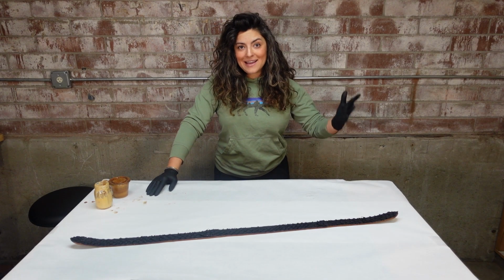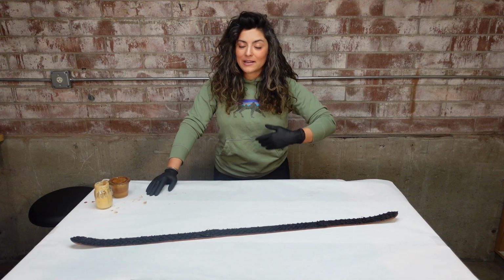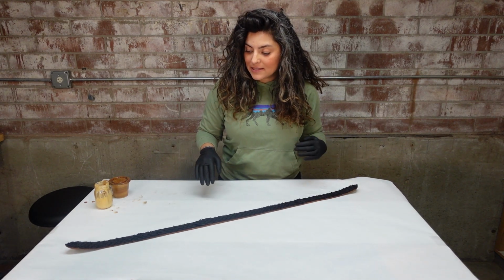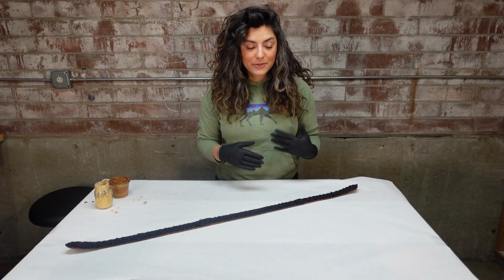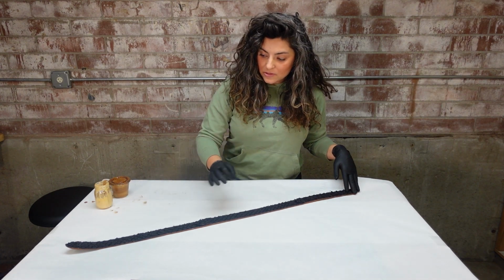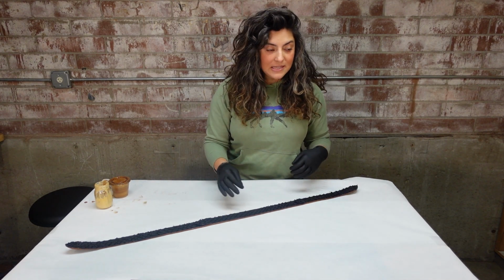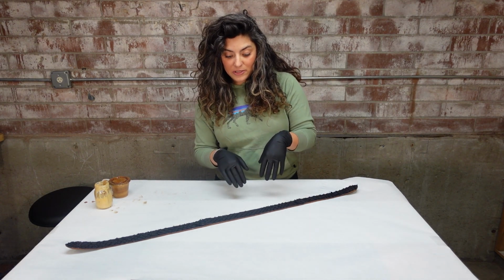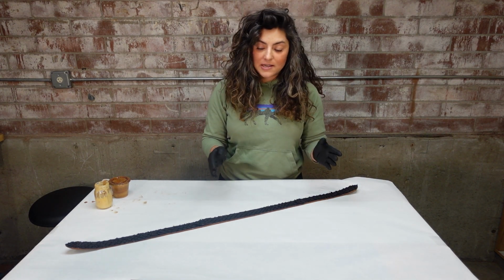So Zach has asked me to come in and do what I call tipping on this belt. Right now it's just a straight black, but I want this to have kind of like a bronze top to it. So what we're going to do is tip over the top. All these little scale ridges will be bronze. And then the rest of it underneath will be black. There'll be a couple spots where the bronze goes down to the bottom, to get a little contrast. It's going to be great.